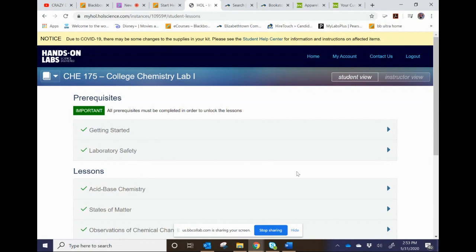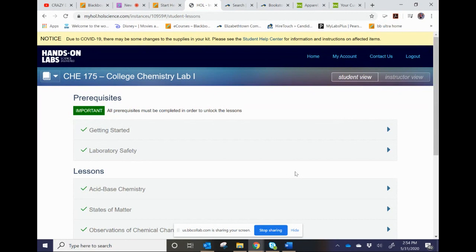Now, when you get your kit, you're going to have a couple white sheets of paper in there with what looks like an invoice and instructions. Don't throw those away. Don't throw away any of the paper that comes with your kit. Couple of reasons. First, those pieces of paper tell you how to get supplies that may have been left out of your box accidentally. I can't give you any of those supplies. I do not work for Hands-On Lab. You have to follow the instructions on those white sheets to get anything that's missing.